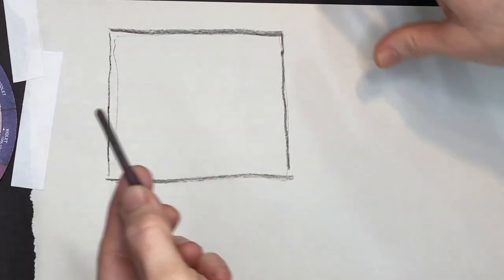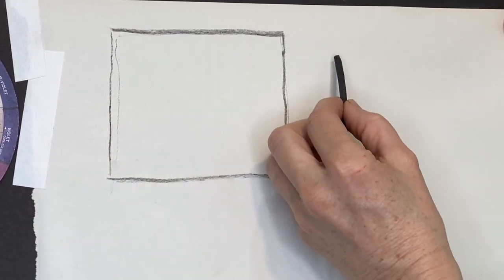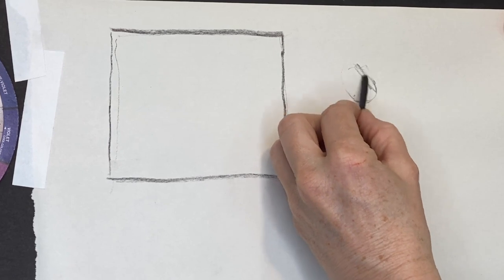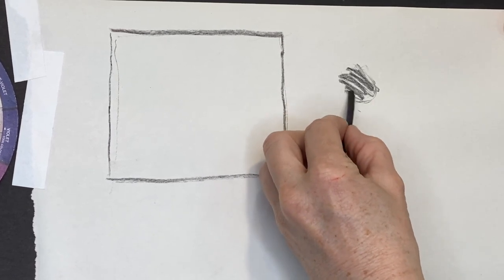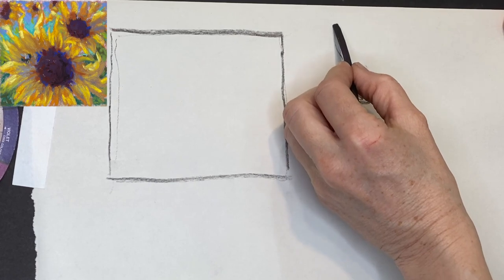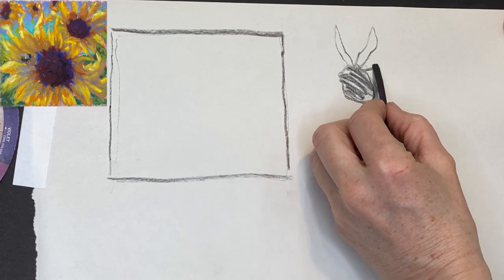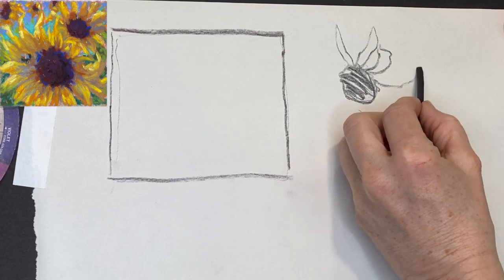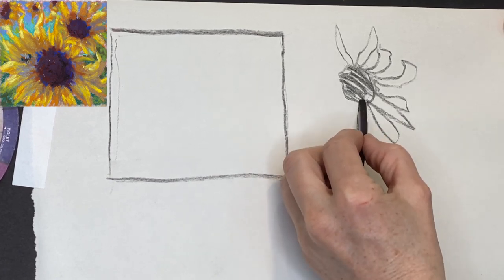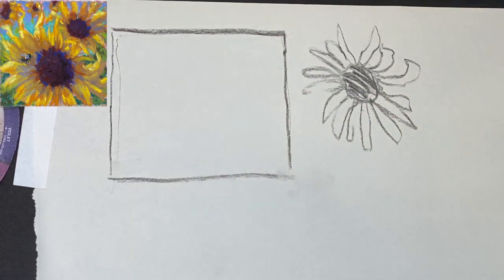This is just a piece of willow charcoal. Rather than trying to draw a sunflower by focusing on every single petal — one up here, one coming out here, one behind it — which is how I used to draw, there's a better method. That approach of drawing all the petals individually ends up not looking quite as correct. So that's one method; now here's another.